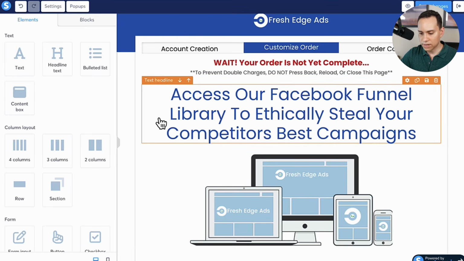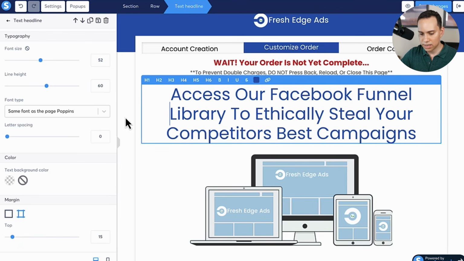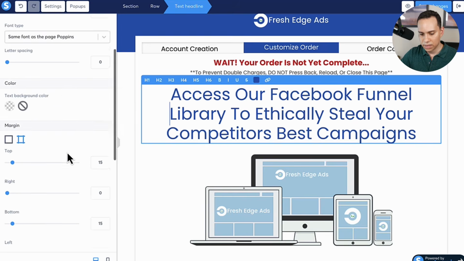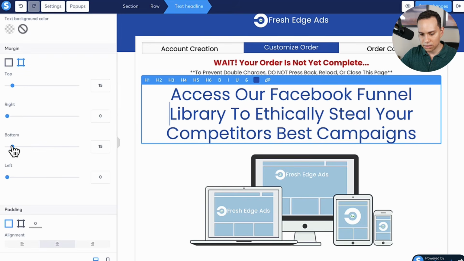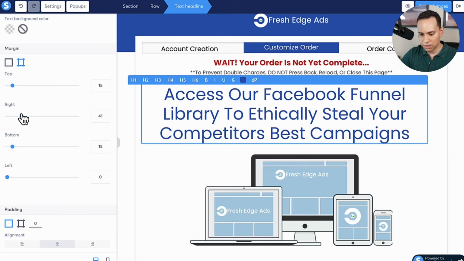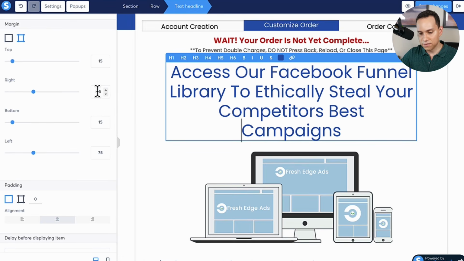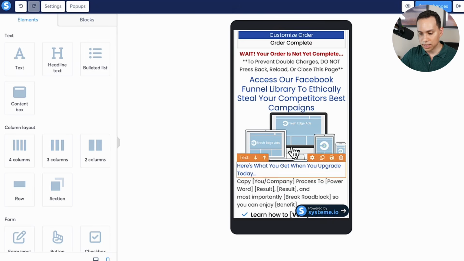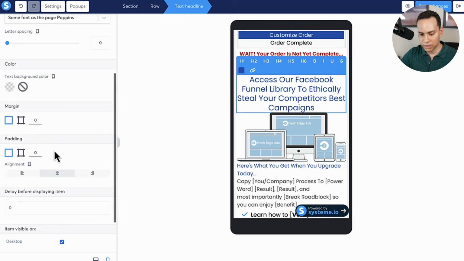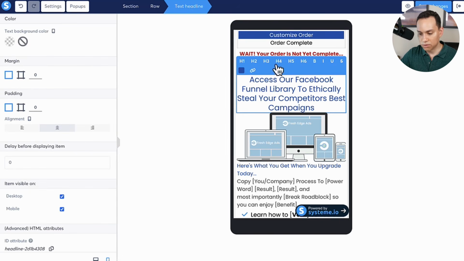And of course, if I don't like how this looks, I don't right now, I'll go ahead and click on the element and I will play with margin. So right now it looks like I don't have any margin at all, which means I don't have a lot to work with. But maybe if I change it to 50, it won't work, but 75 did. And so now I have this nice reverse pyramid looking headline. Now, of course, we do want to check it on mobile and make sure it doesn't look too funny. So of course, on mobile, I'd probably go ahead and remove the margins. Actually, they're already removed, so we're good.